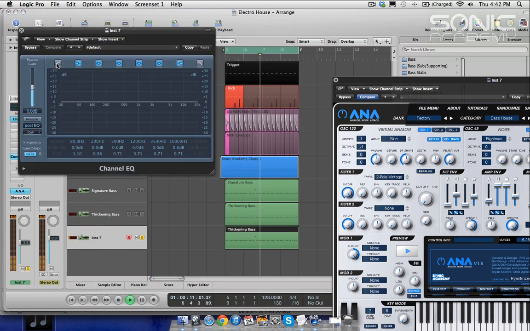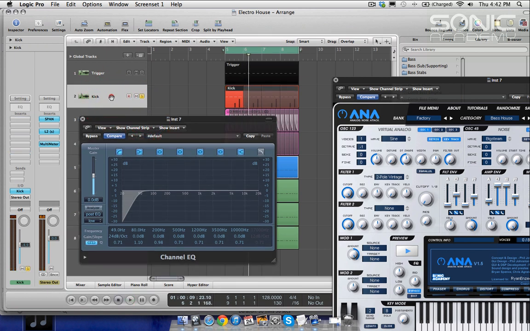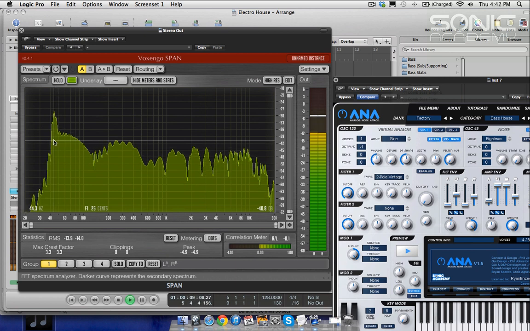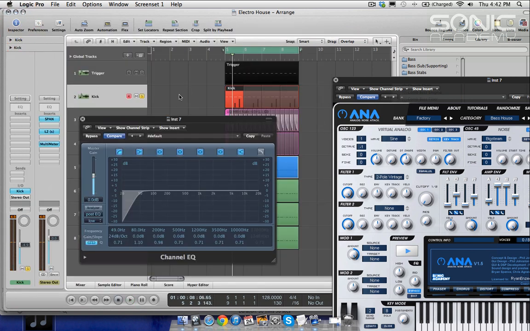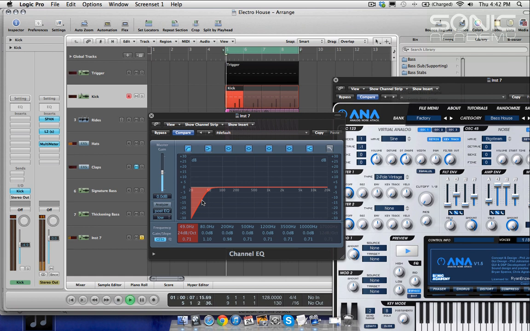Now we're also going to do a bit of work on this one. I do like to play around with and just look at the frequencies a bit. So you can see here that this kick drum really does go pretty low into the frequencies. It goes down to 40, and that's low. So I think I probably want this kick to be the dominating sound in that sub frequency. So that's why I'm rolling off the sub bass here quite generously.